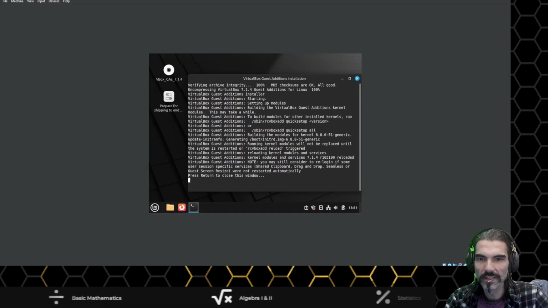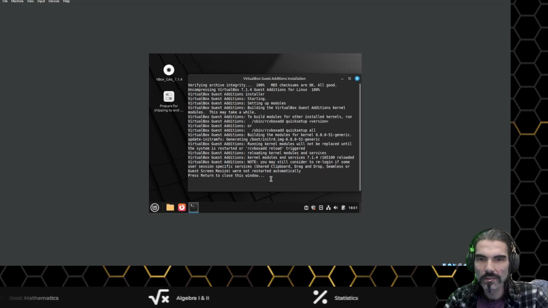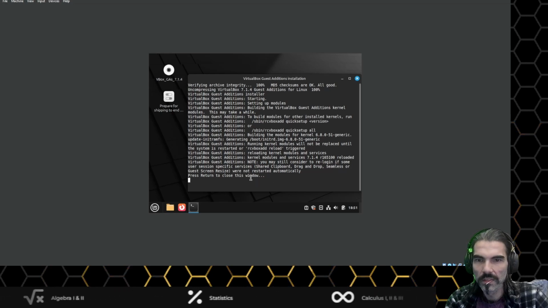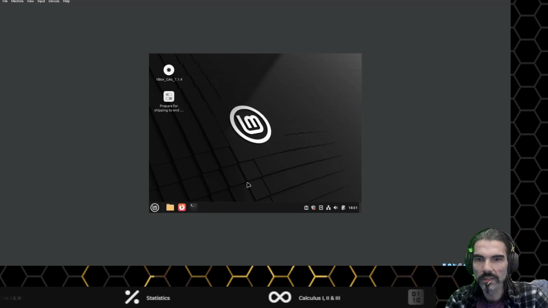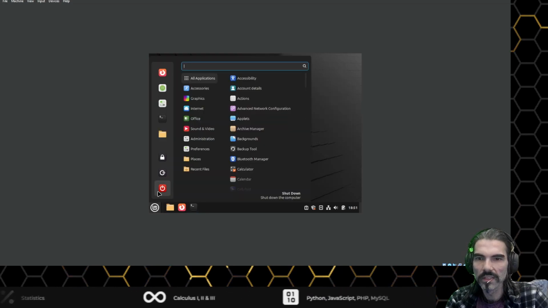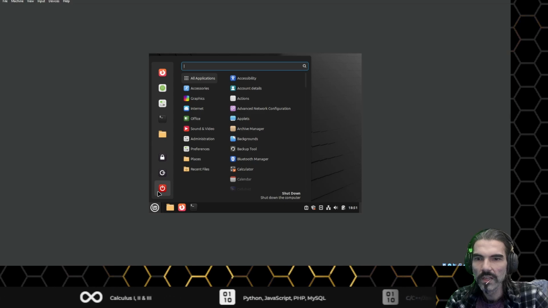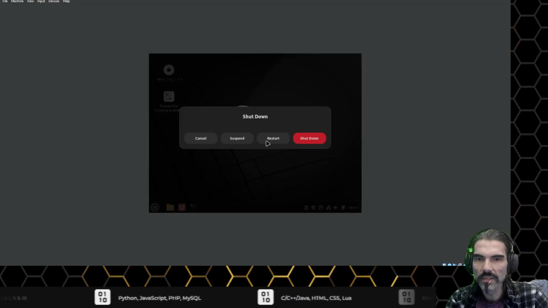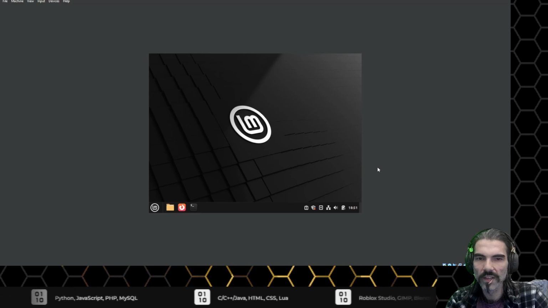All right, and made our screen a little tiny now. So we're going to basically now restart this virtual machine. Press return to close the window. There we go. If it doesn't automatically, which it normally should, we're going to go ahead and do a restart on our own, which is in the menu here and the little shutdown button, and you can click on a restart to get that set. Ah, that's a nice sound.